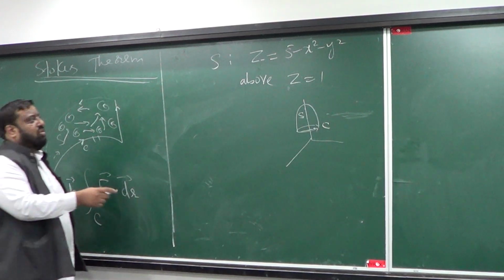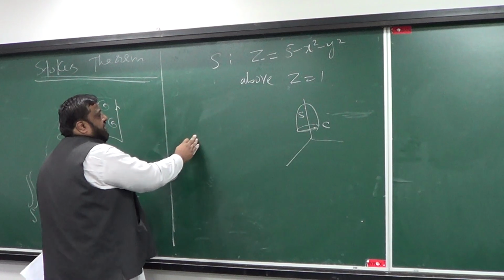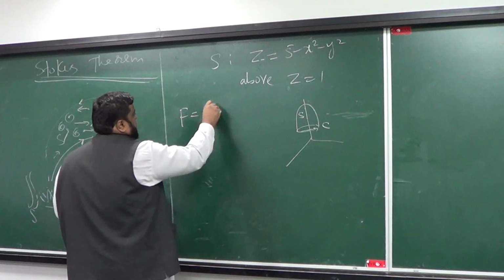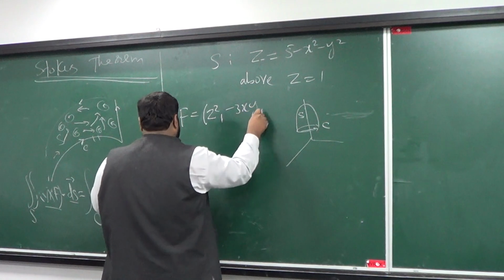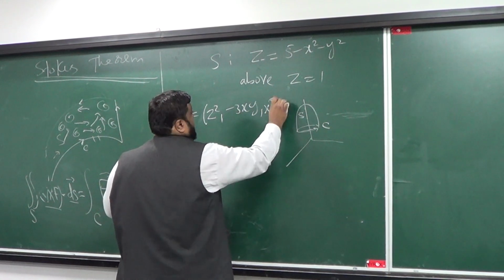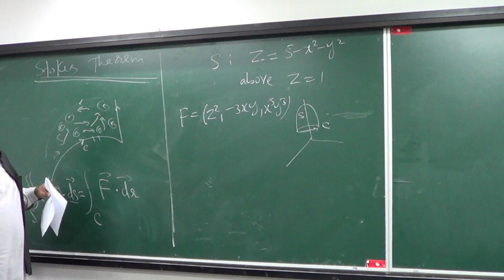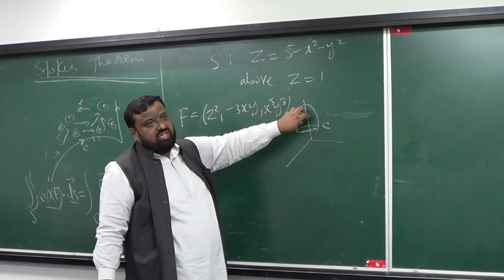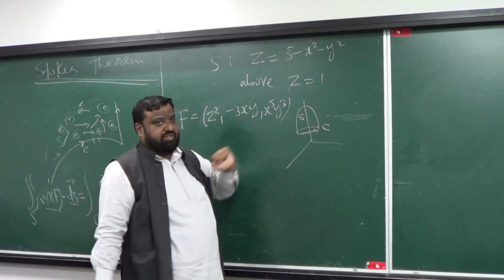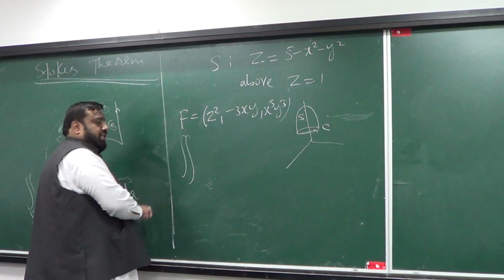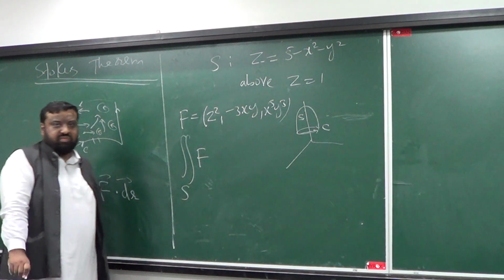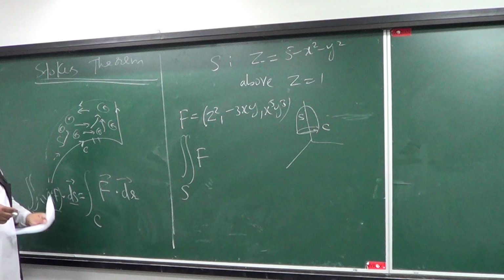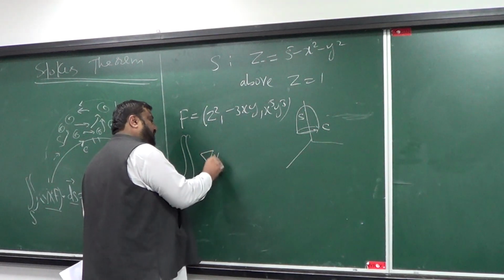And what I would like to do is compute the surface integral of this vector field. F is defined, for example, as z squared minus 3xy and x cubed y cubed. Imagine I have a vector field all over it, but I'm only interested in the part associated with this surface. So I'm interested in computing the surface integral of F, or maybe not F, but the surface integral of the curl of F.